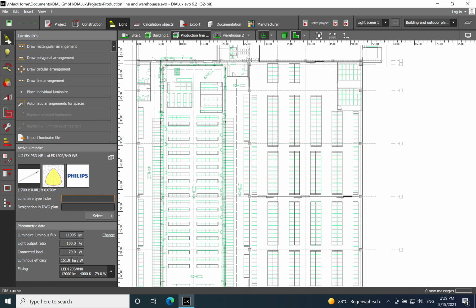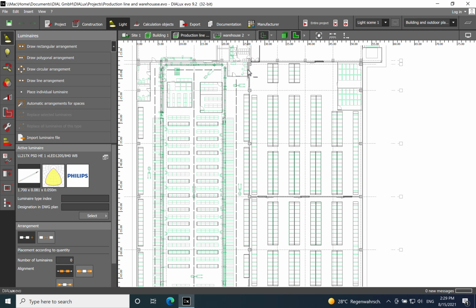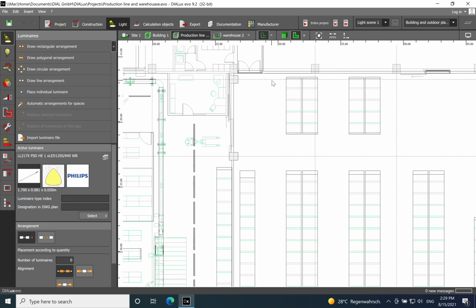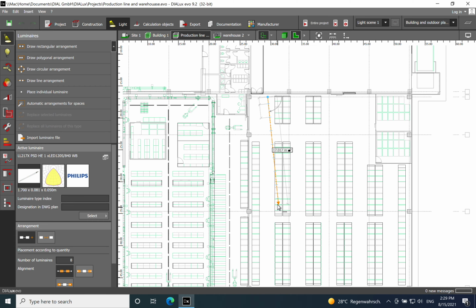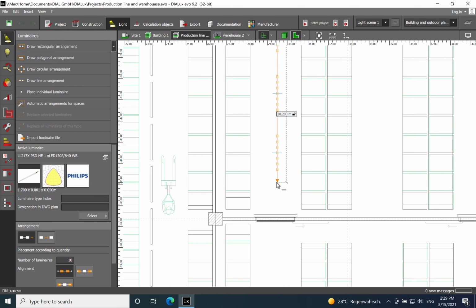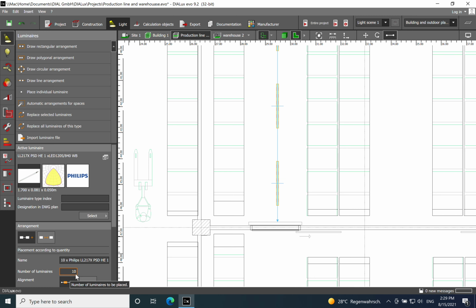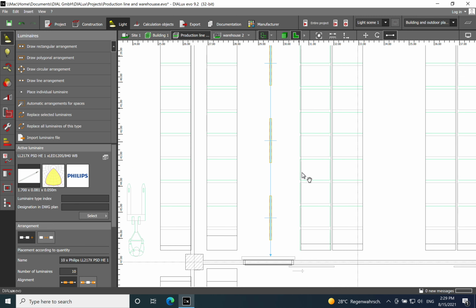I will first draw a line arrangement. I will go with the continuous one. I will try to be in the middle between the two shelves, rack areas, and I will go with a number of luminaires of 10.